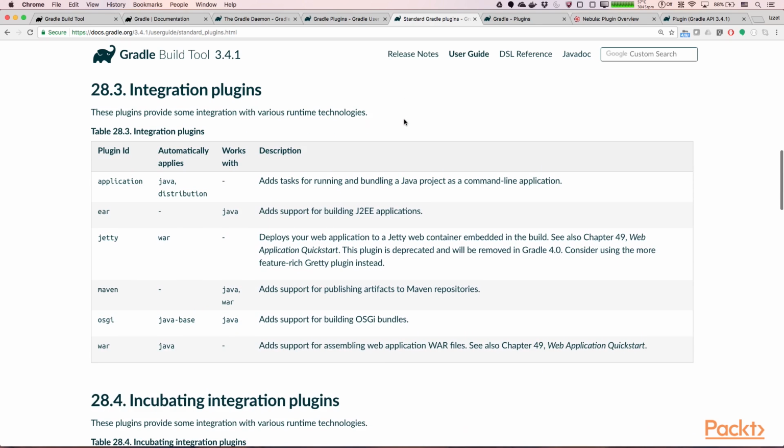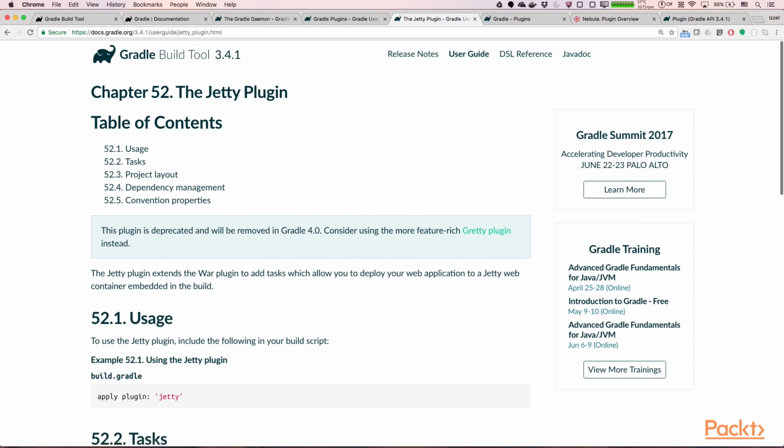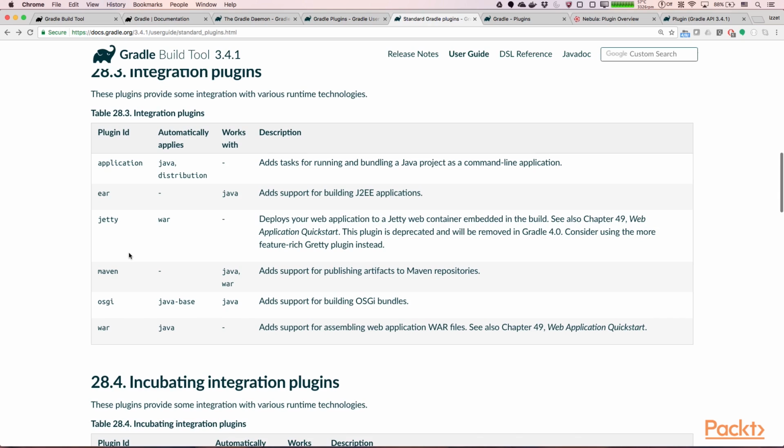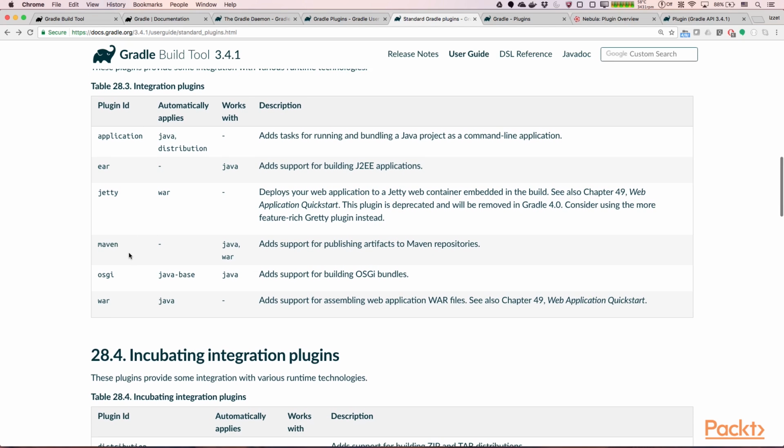There is also a set of plugins to support integration. For example, using Gradle, we can create a Java application or executable jar file, or we can package our Java application as a WAR file for deployment to an application server. We can also use the Jetty plugin in order to run, from the command line interface, a web servlet container in order to serve HTTP requests through Java servlets.